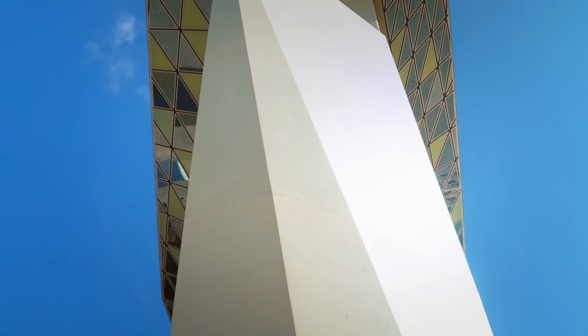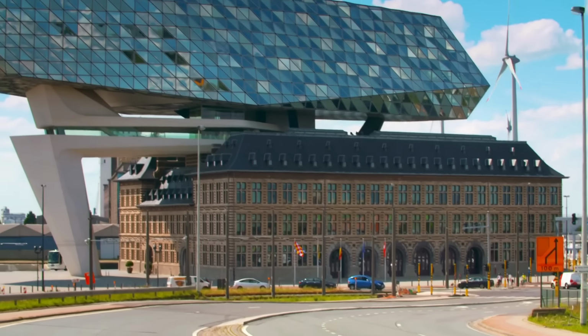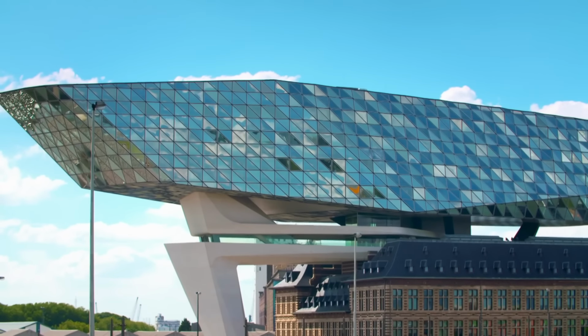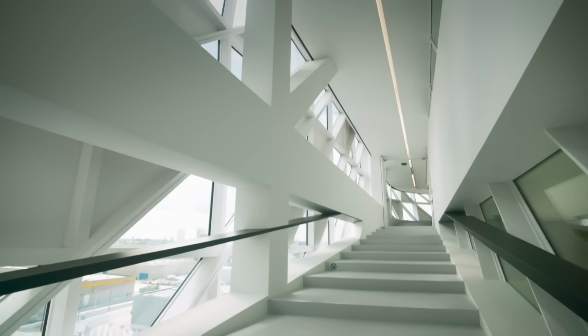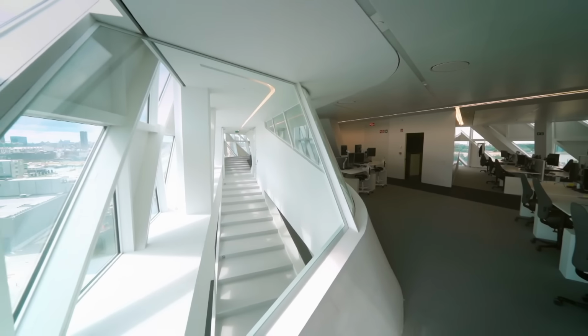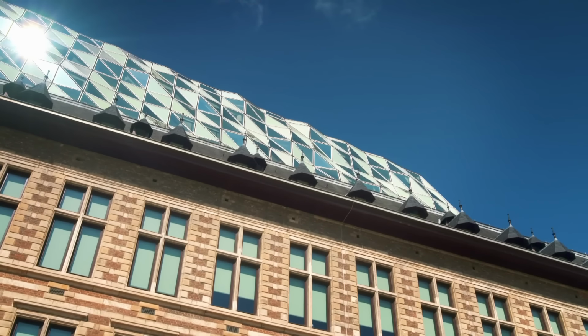With the gigantic concrete legs in place, the engineers were ready to tackle the futuristic glass structure. But constructing it was going to be a bigger undertaking than anyone had imagined. Having the new building floating in midair, it's important that it's not a super heavy construction, so it's a steel structure. It also is a sustainable structure, so we looked at a whole number of possibilities of constructing the building. We did a lot of analysis with the contractor to see how they could build platforms, how they could get enough people up there.